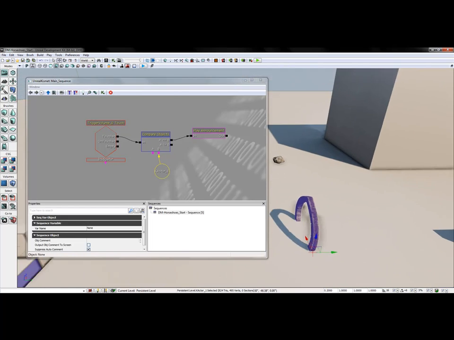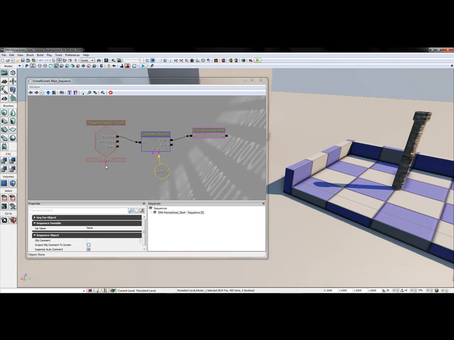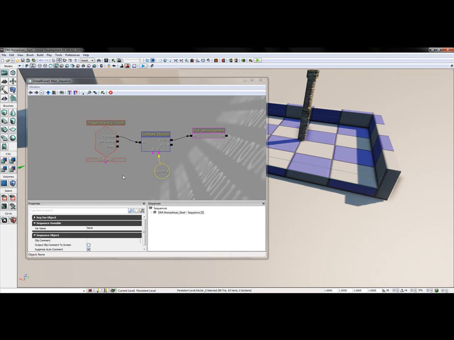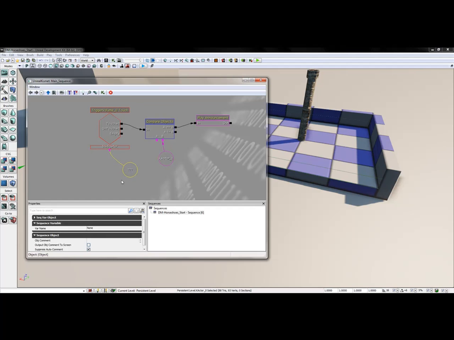And you can see that by the shape of the node, which has this kind of triangle shape. So what we want is just a blank object variable that will receive information from whatever object actually hit the trigger. So if this object hits the trigger, then the instigator will be that object, whereas if this object were to hit it, then the instigator would be that object. So I'm going to just hold down the O key on the keyboard and then click, and that will allow me to create an empty object variable, and I'm going to connect that to the instigator, and then we're going to compare that to kActor 1. And if it is kActor 1, then we'll play the announcement.